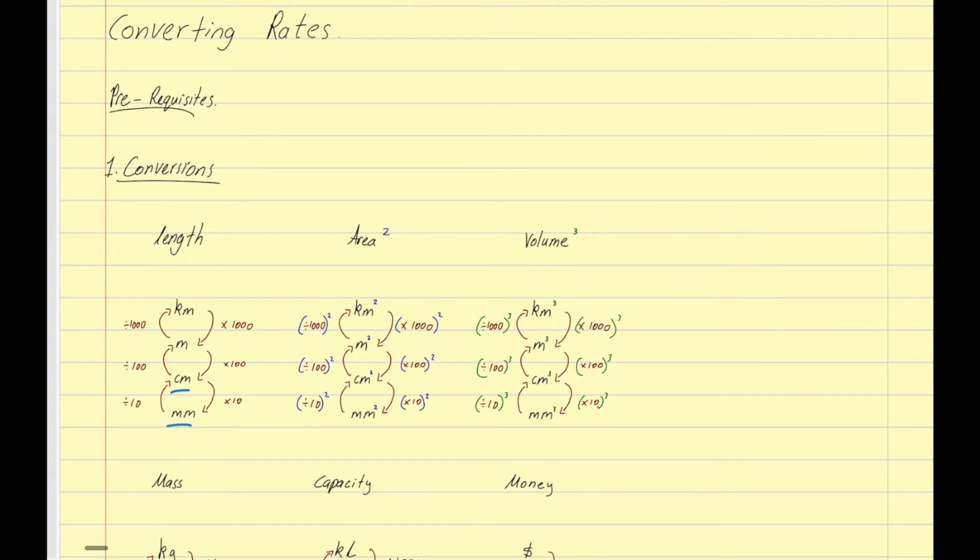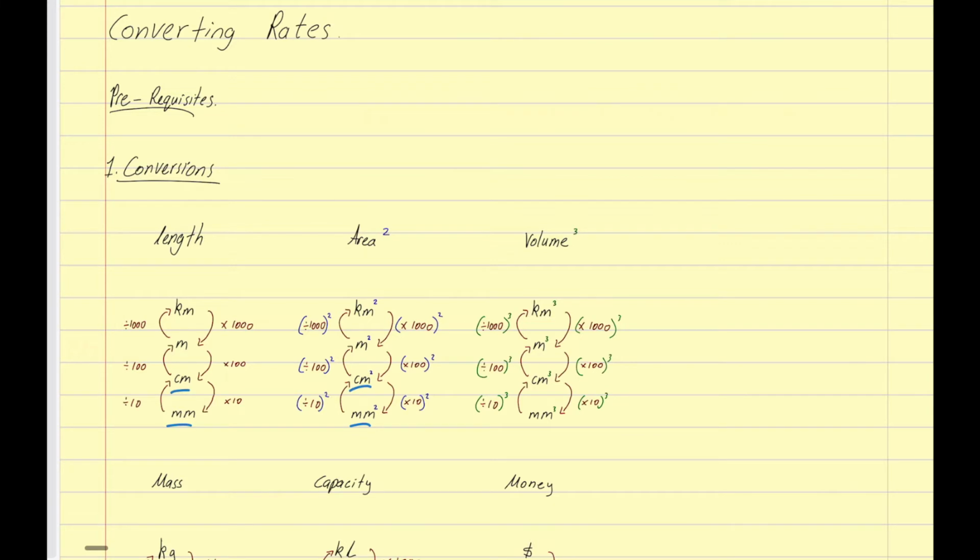Having a look at area. Just as the previous question that we saw, the area was measured as units squared. So the one that we had was meters squared. Now, it's exactly the same as the length units, but now we're dealing with area, so we're going to square all of those. So what that means is, from millimeters to centimeters, I would normally only divide by 10. But because we're dealing with area and because the unit is squared, I'm going to have to divide by 10 squared.